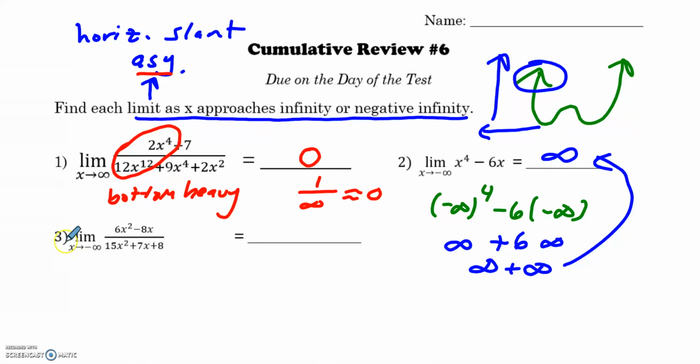Number 3, as x approaches negative infinity, I look at my first 2 terms and I notice that it is an even heavy function. Whenever it's even, I just take the 2 coefficients and compare them. So I would compare 6 is to 15. My limit, or my horizontal asymptote that I would be getting really close to, reduced, if I divided these both by 3, would be 2/5.